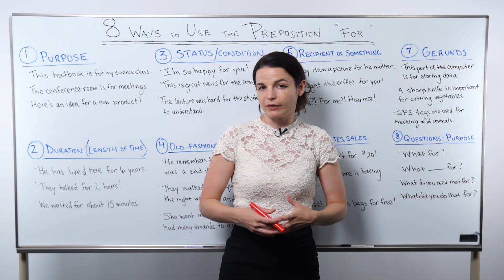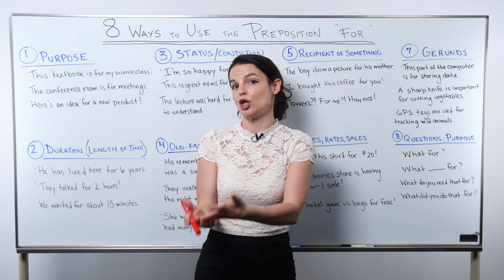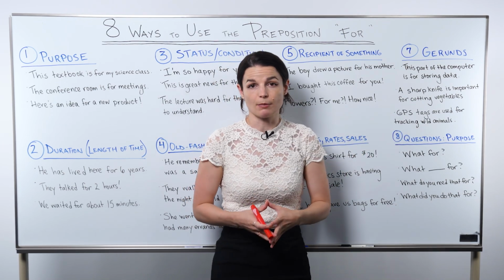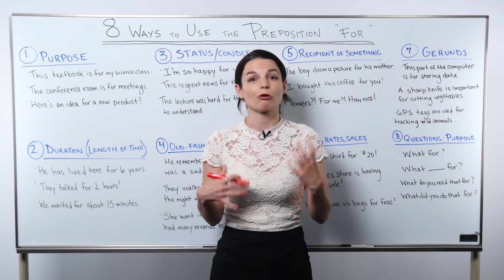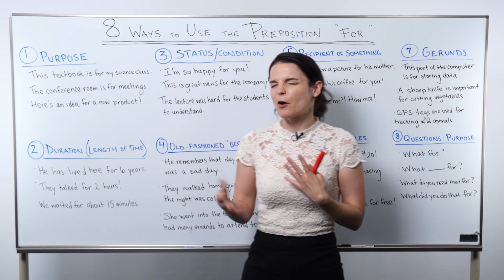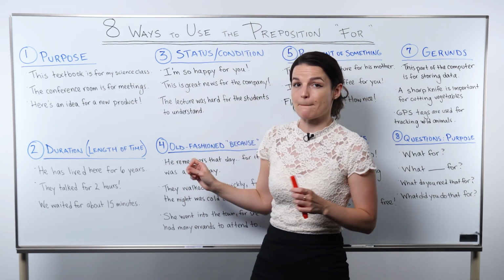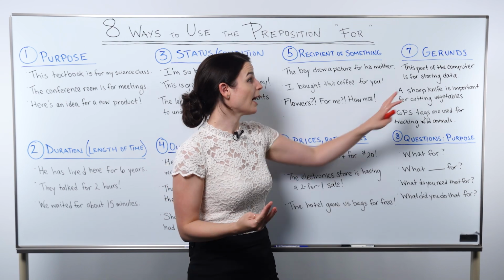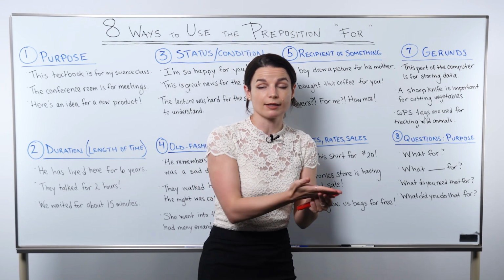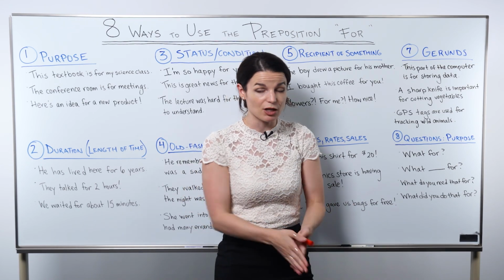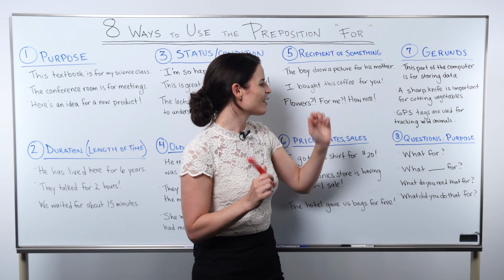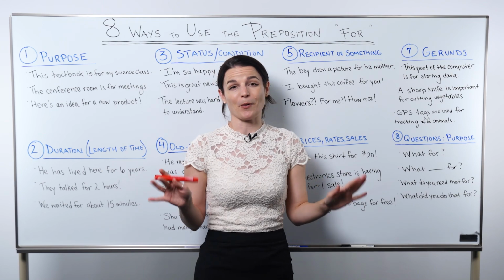Again, we have kind of this feeling that someone is explaining something new to us with this sentence. So this is one very, very common use of for. Again, this is a more grammatically focused use of for, so we don't need to think about it so much like a specific meaning, but a general feel that we have when we're using it in front of a gerund is that we're talking about the use of something, and we're kind of explaining that use of something, sometimes to someone who's learning for the first time. Okay, so with that in mind, let's go to our last very quick point, number 8.